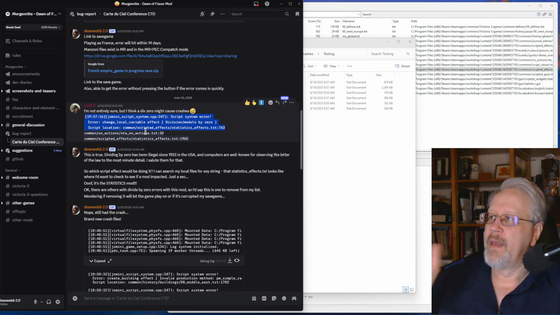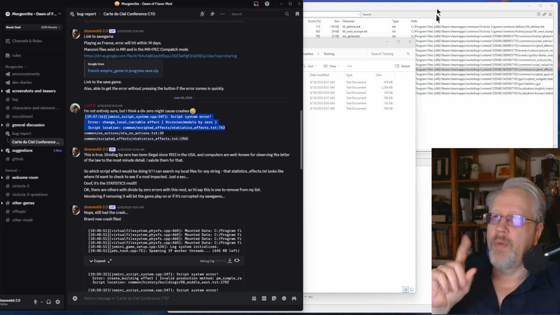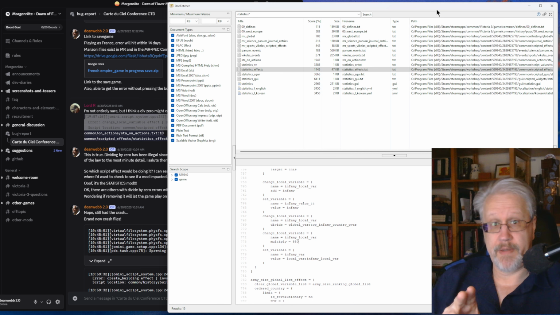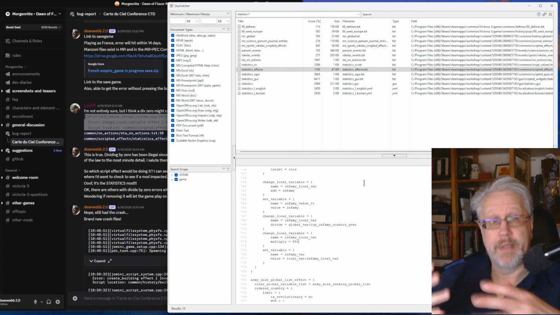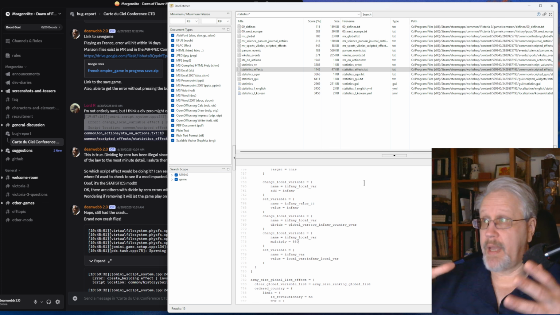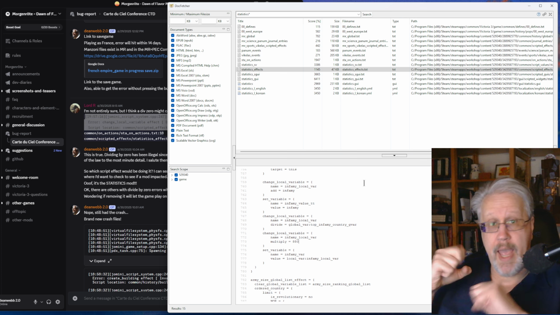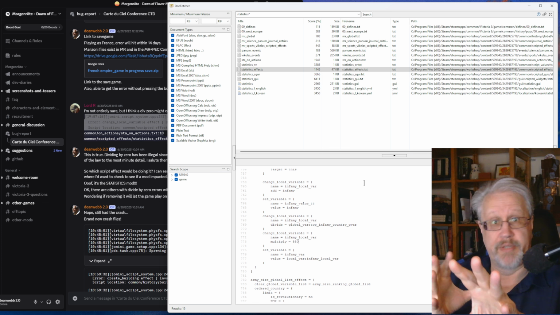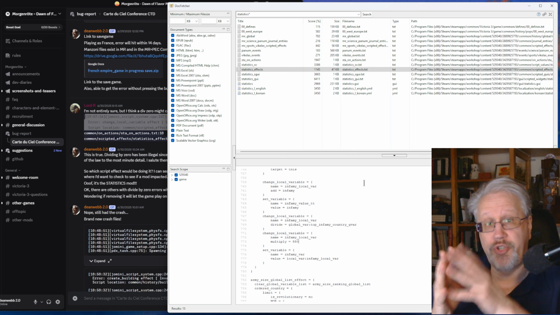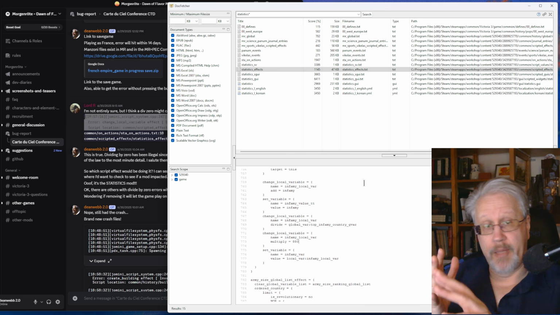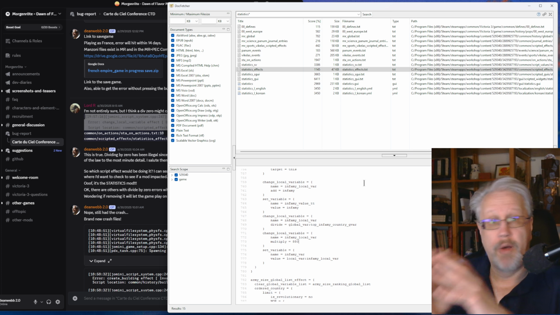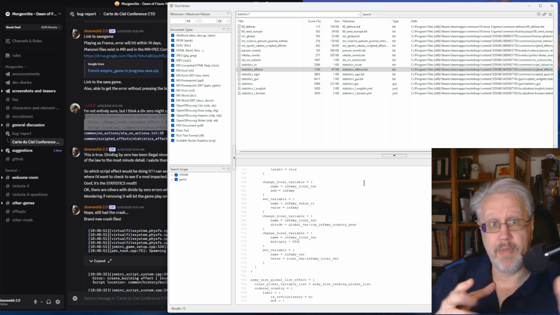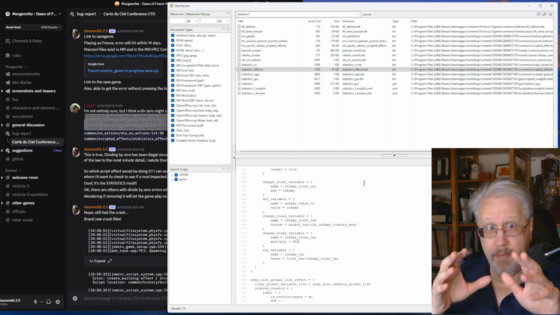Okay, anyway. So he says, look at the statistics effects. All right, well, I've got a program that lets me do that. It's called DocFetcher. DocFetcher is basically a debugging tool. It allows you to take an entire directory and have it index all the files and read the text files' elements, and allow you to see where they show up in all the text files that you're working with. This is gold with a bunch of mods.